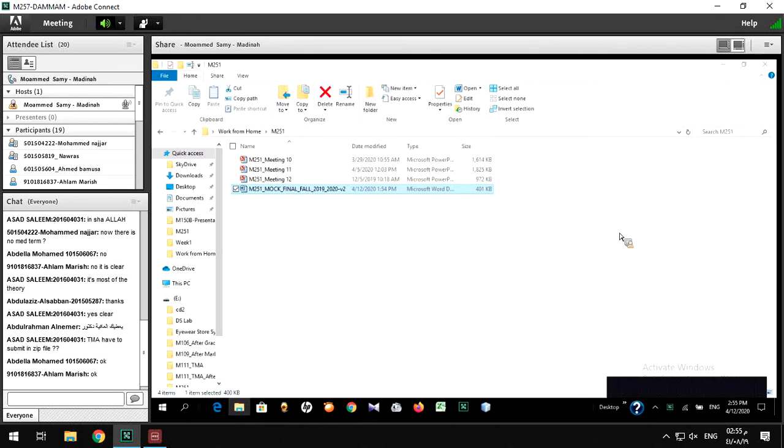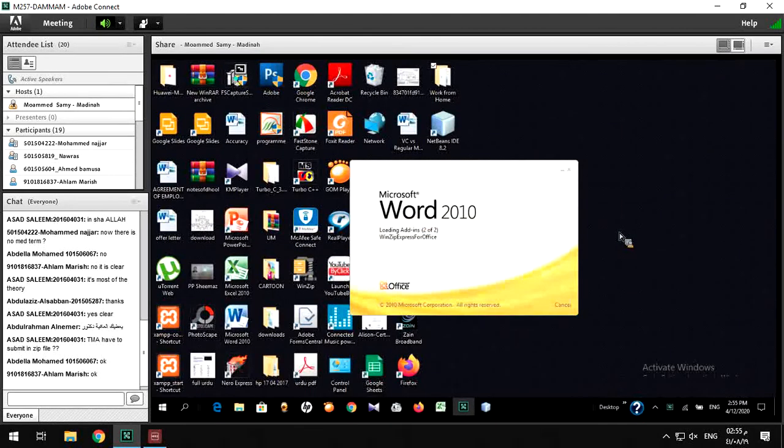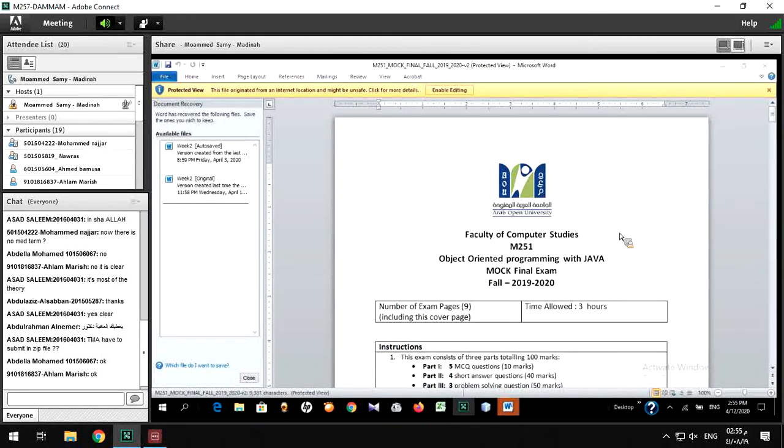Please do it carefully because it takes 80 marks out of 100. So if you have a perfect TMA, you will definitely get a good grade just in the TMA itself. But in all cases, you need to submit the take-home exam, the THE.